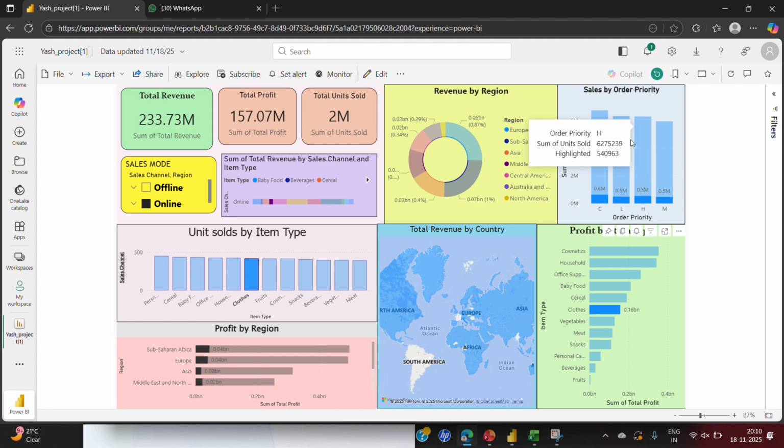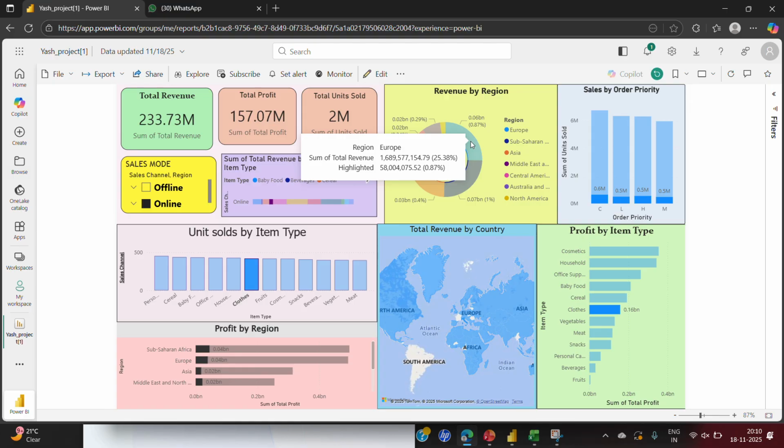And the sales by order priority we can see here, and also revenue by region, which country has generated how much revenue. In Europe, it was around 0.06 billion, meaning 0.87%. Similarly in the other countries as well.